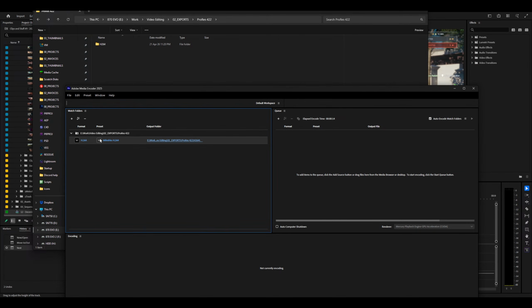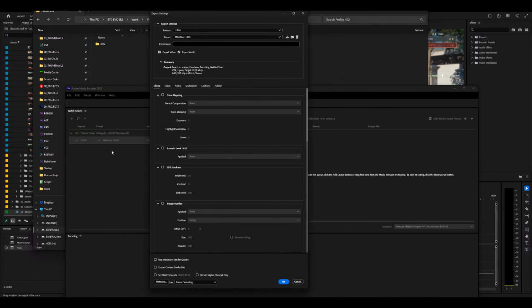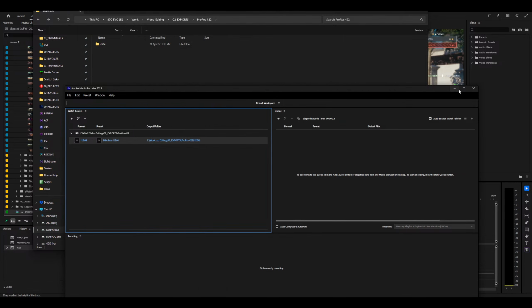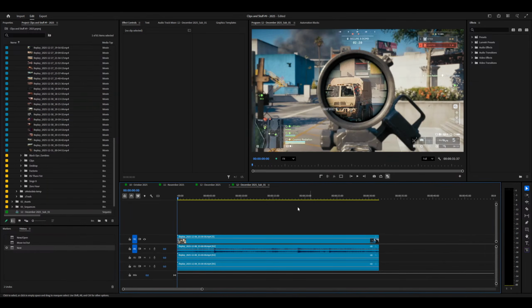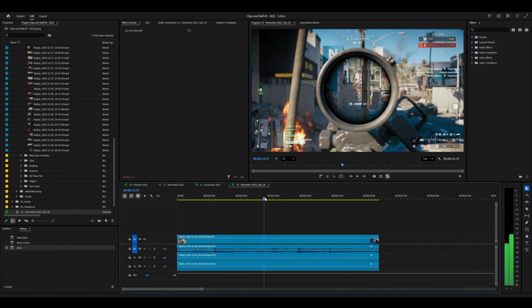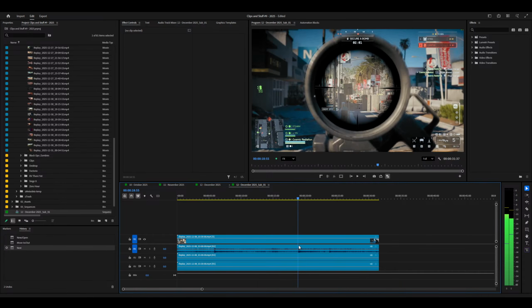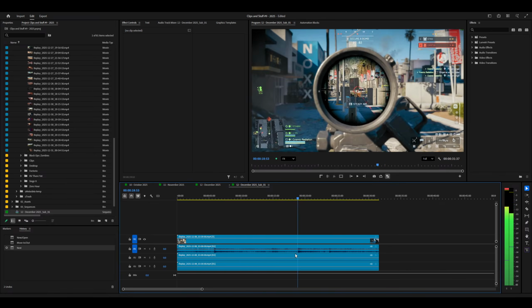Output folder. I wonder what else we could change. Actually wait, I do two different types of projects. I do some agency stuff, which they can live at 422. I should probably be using 422 LT, but they can be fine with 422. But for my personal projects, I don't want to use 422 because it's a lot of bitrate and I don't necessarily need all that bitrate.